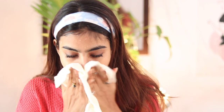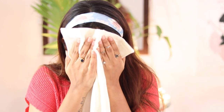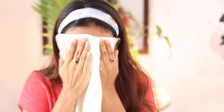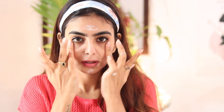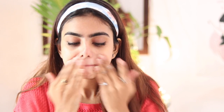Once the mask is completely dry, you can wash it off with warm water and pat dry using a soft clean towel. I absolutely love how my skin feels after using this product — it feels baby soft, just like the company claims, and really fresh. Always remember to apply a moisturizer every time you use a face mask; it's really important to follow the steps correctly.